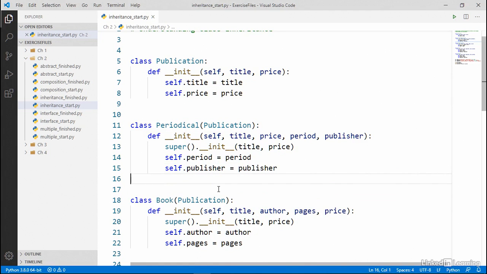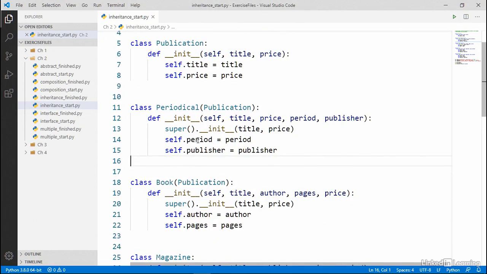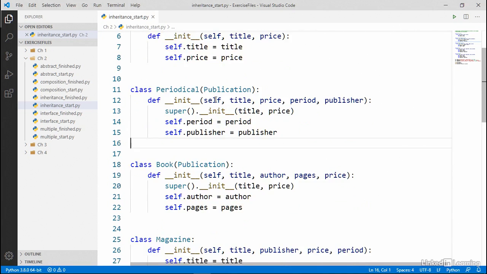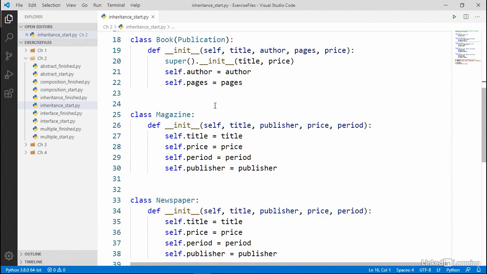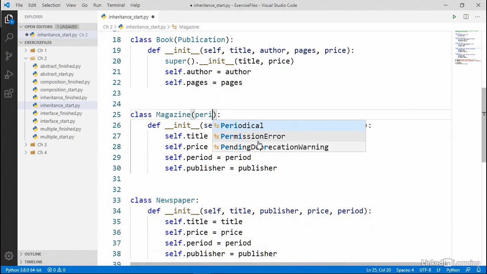All right, so let's go ahead and save that. Okay, so now we have a class hierarchy with publication at the top, and book inherits from that. And then we have periodical, and then that inherits from publication as well. And now we have to fix magazine and newspaper to inherit from periodical. So let's go ahead and do that.